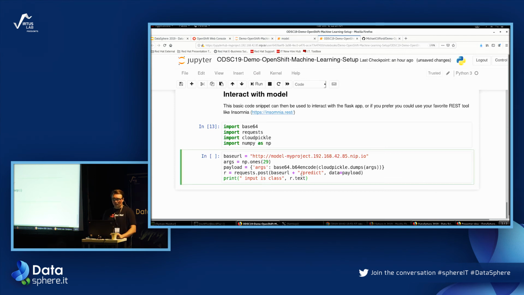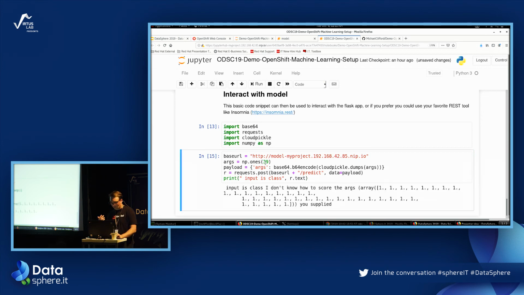And we know that the input to our model is a 29 length vector, so I've just given it some dummy input as 29 ones, and we're going to interact with that endpoint, and great, we got a prediction, class 0. Given the simplicity of the model, I'm not sure how accurate that is, but again, if we give it something inaccurate, like 39 ones, that validator function comes into play, and it responds that this is not appropriate data for us to use.